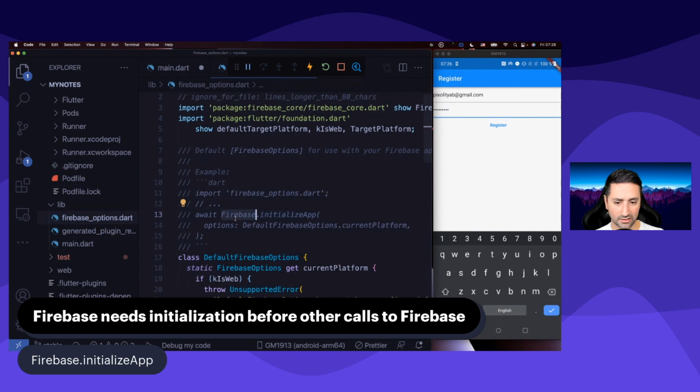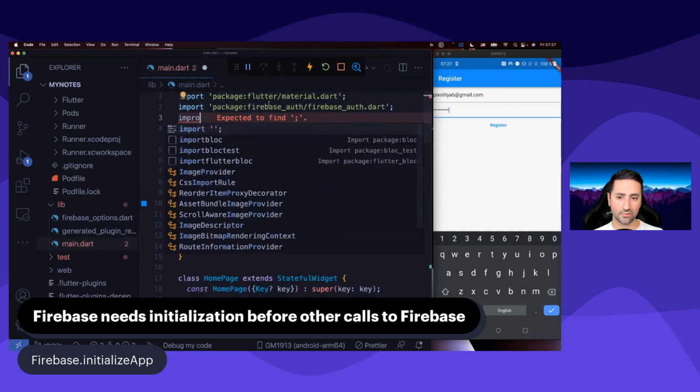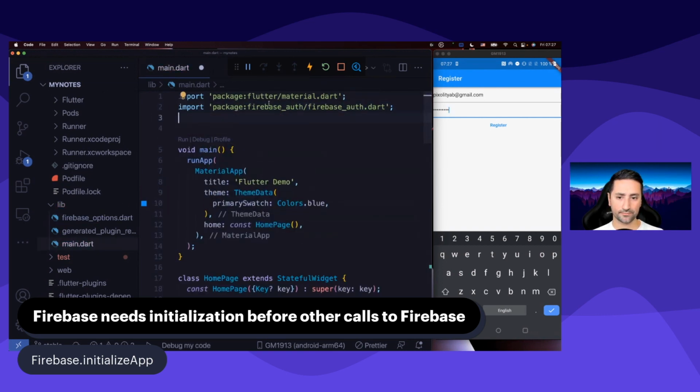You can see it should be done like this. And what we need to do then is to import Firebase options as it's showing here, and then await Firebase.initializeApp with this. Okay, so let's grab that code and then go into our main Dart file and import Firebase options. So I'm going to go here and say import Firebase options.